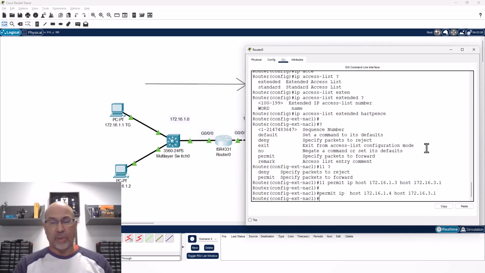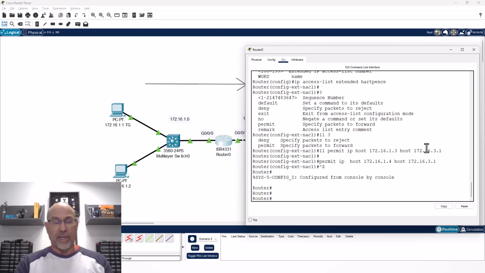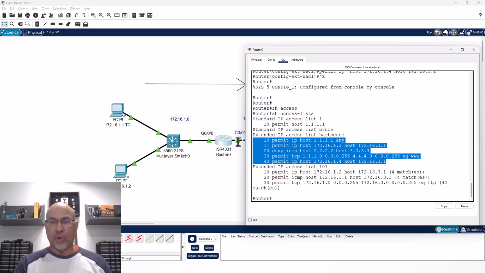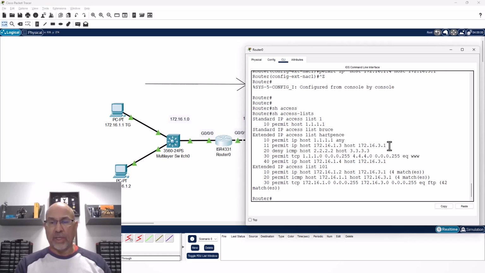Let's take a look at what that looks like now. If I do a show access list, what did we do? This is the one that I was just working on. Here you can see that the line was actually inserted, because I specified a sequence number that would go in between those. Where I didn't specify a sequence number, it was added to the end with just the standard increment that's used.